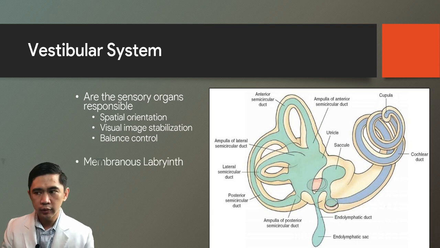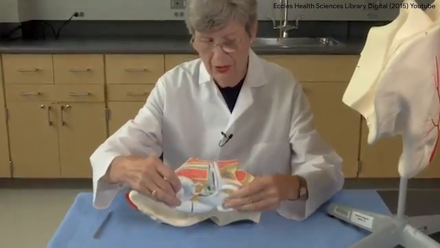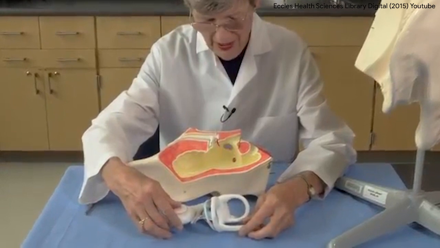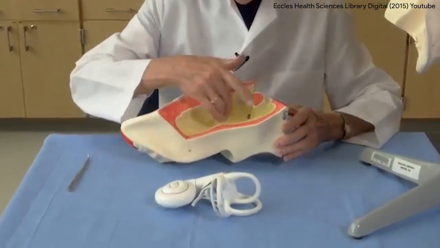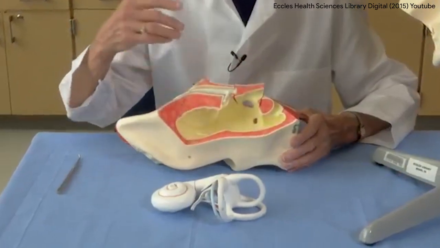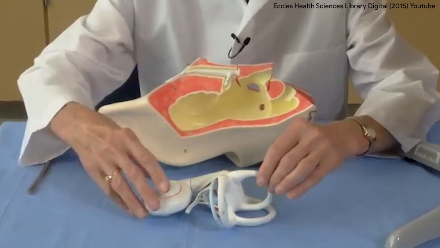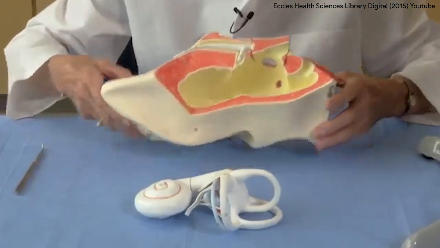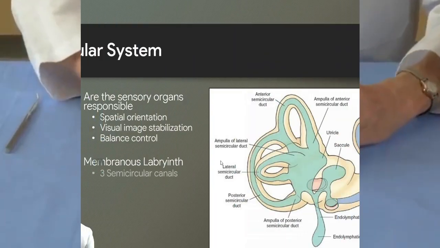It is mainly found in the membranous labyrinth. So all of these are membranous labyrinth. This is encased in a bony labyrinth. The inner ear is sometimes called the labyrinth. I think that's an appropriate name for it. It sits in a bony cavity. So there are two parts to this labyrinth, an outer bony labyrinth, and then inside it, a membranous labyrinth, suspended with fluid outside and fluid inside.